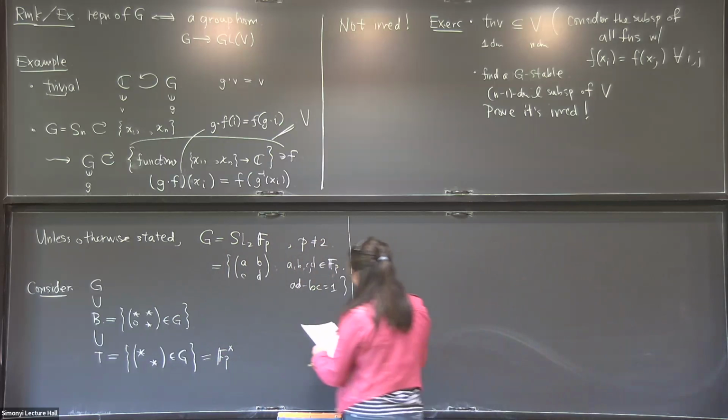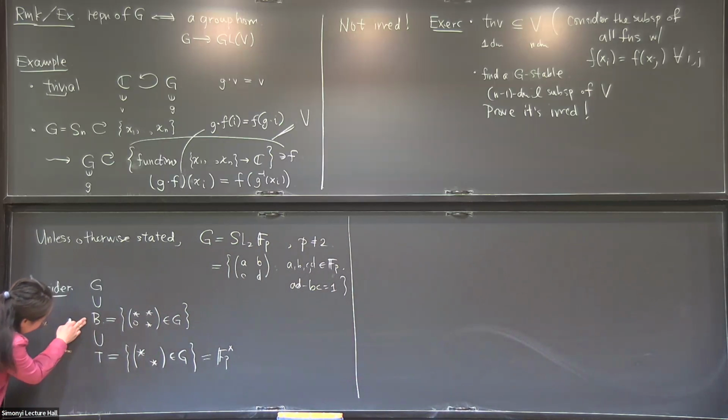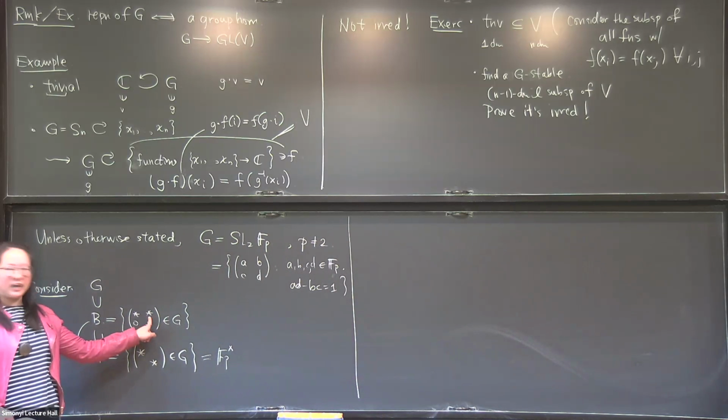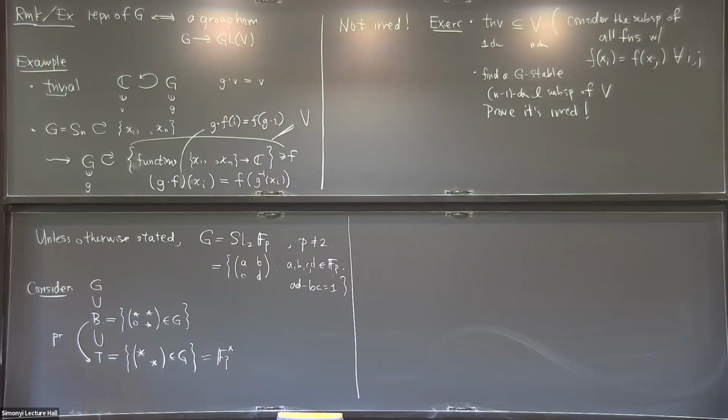Okay, so here's something that happens. Now B contains T as a subgroup. Actually, we have a map in the other direction as well. So there's a map this way. And the map this way goes by forgetting whatever's in the top right corner. So it's a natural surjection. And this is an important map. I'll call it PR for projection.